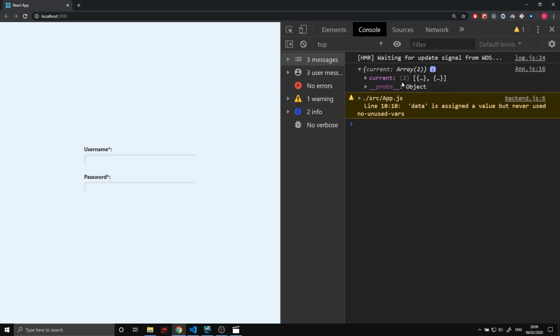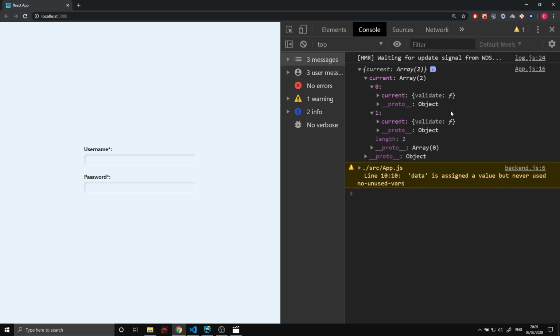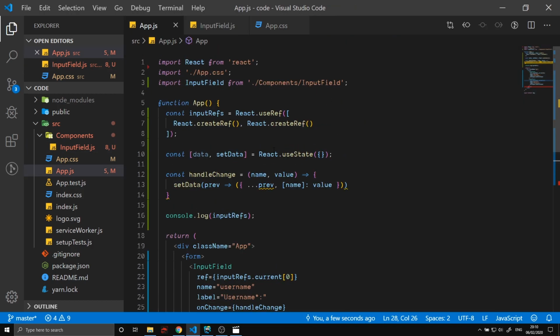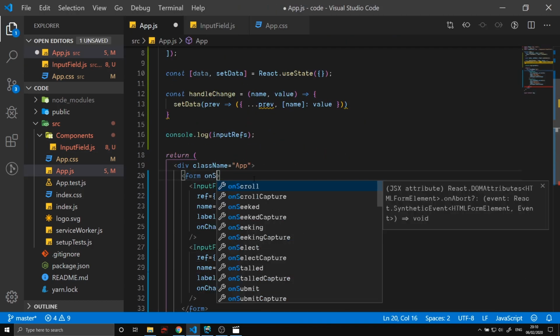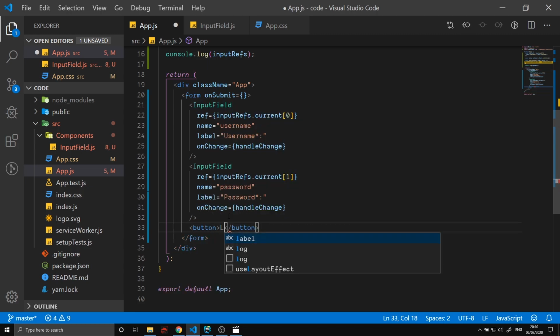So now you can see we have current, which is actually an array of 2 and does contain two refs, both containing a validate function, which we created here. So what we can do is, if we create an onSubmit on here, and then if we create a button to handle that submit, let's just call this login.